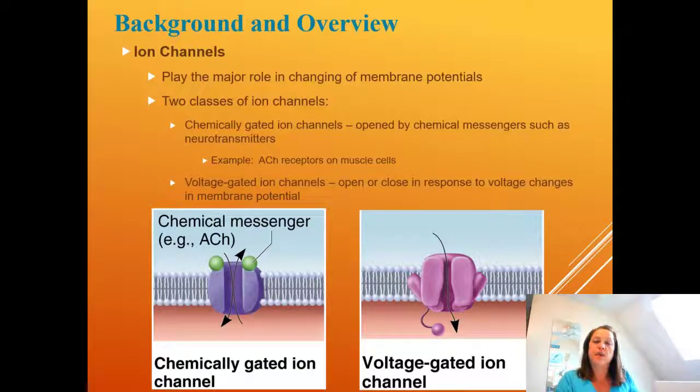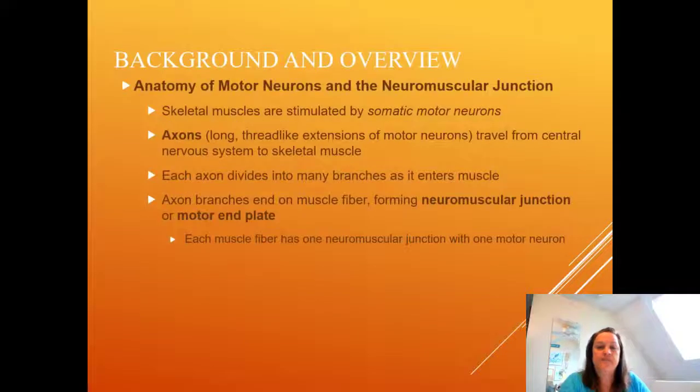When there is a chemical messenger called acetylcholine, acetylcholine touches that chemical gate, opens it up, and we have sodium passing in. Once sodium passes in, it changes the voltage. Then we can switch to the voltage-gated ion channels on the right-hand side. When the voltage changes, that thing opens and more sodium can go in. All right, so we'll look at this in a little bit more detail.